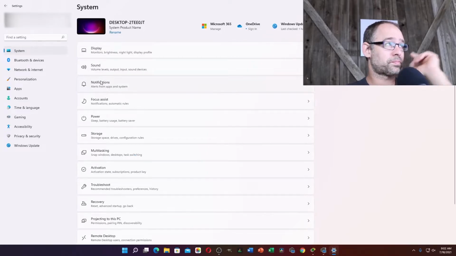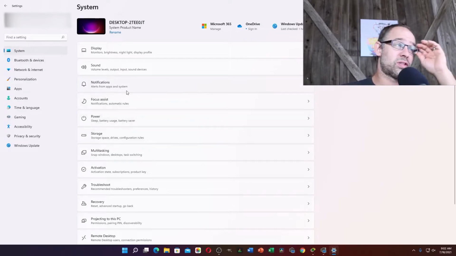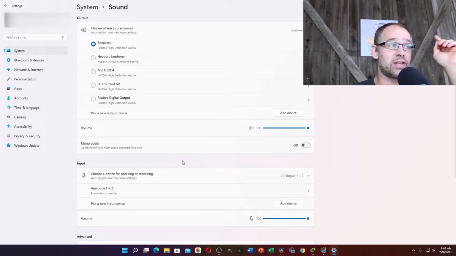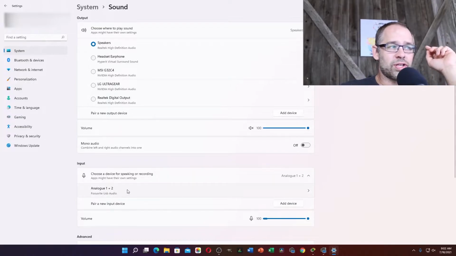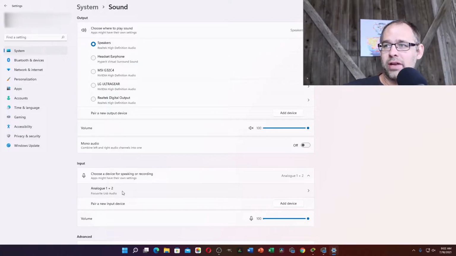So if you look, ignore this part. I'm probably going to blank all this out. But there was one issue that I had, and I'm going to show y'all this right now. If you look at the audio device right here, this is what I'm using for my audio. The microphone that I'm talking into has an XLR cable that goes over to the Focusrite. I think it's a Scarlett Solo.